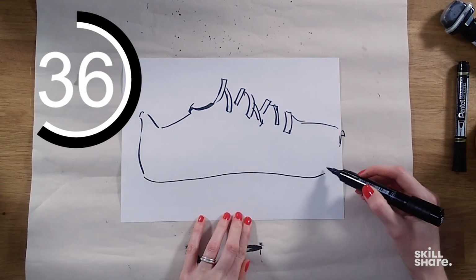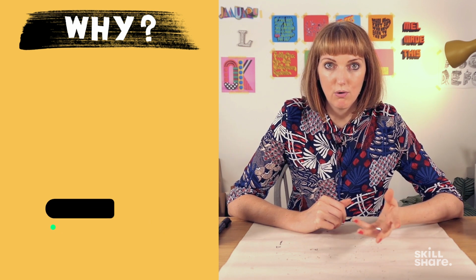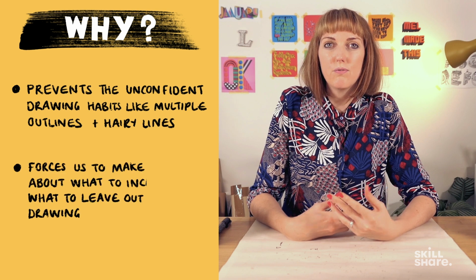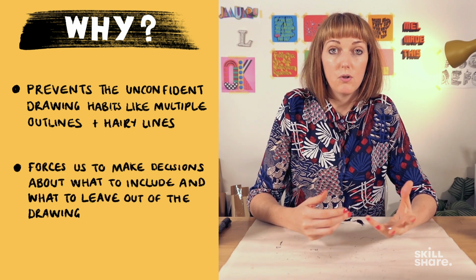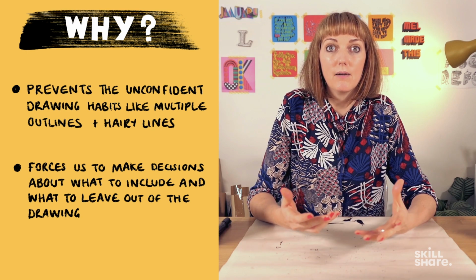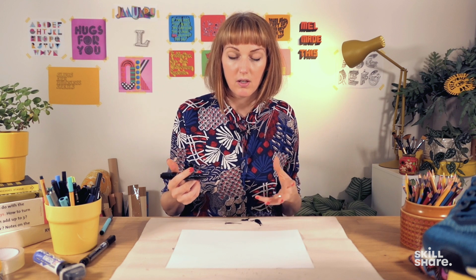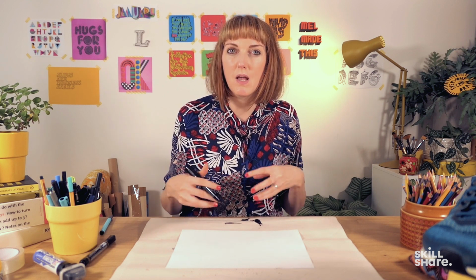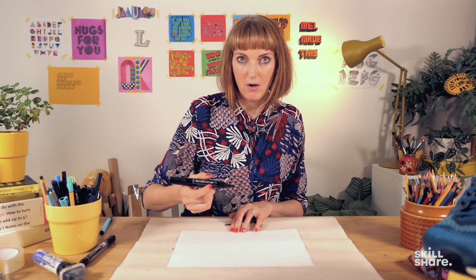Giving yourself a time limit for a drawing is a great way to encourage confidence and a spirit of just letting go and going for it. Drawing quickly also forces us to make some decisions about the object, which parts to include and which can be left out. We're going to have 60 seconds for this, so make sure that you're choosing a size to draw at and a tool to draw with that feel appropriate for you to be able to draw quite quickly. And we're going to start in 3, 2, 1, go.